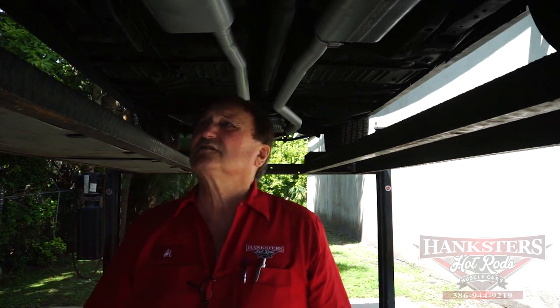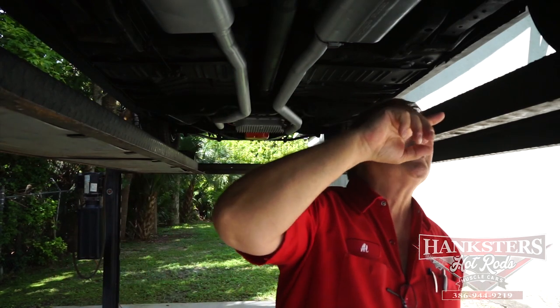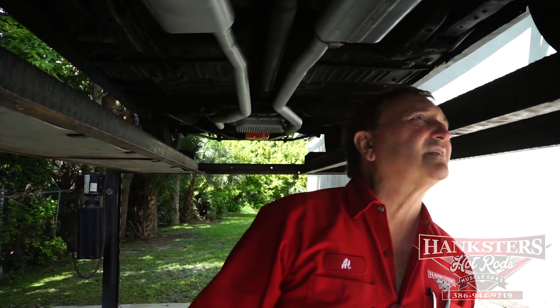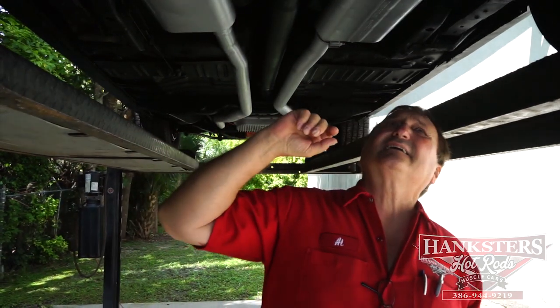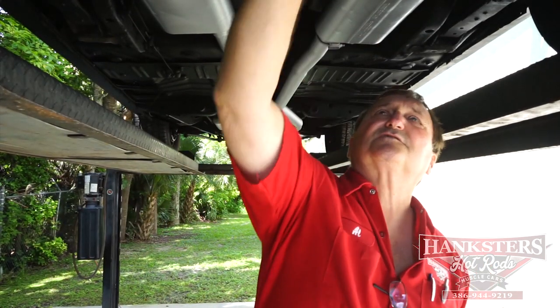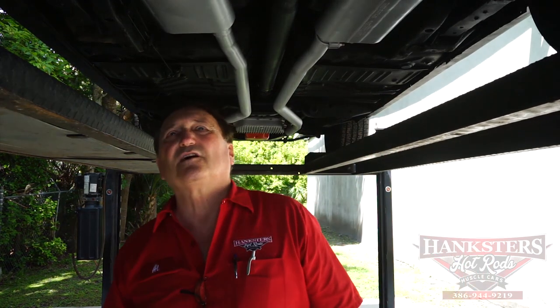Very nice condition. The original floor pans, from what I can see, also in the trunk. I don't see where they've been replaced or need to be. The drop downs and the quarters are really, really nice. Absolutely nice. They still even have little tabs on them. Gas tank, it's been painted. I can't tell you if it's a replacement or if it is the original gas tank. The bands are just flawless. It's almost too nice to be the original one. It's probably been replaced at some point of its life.